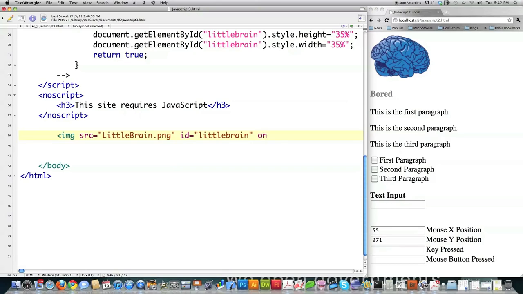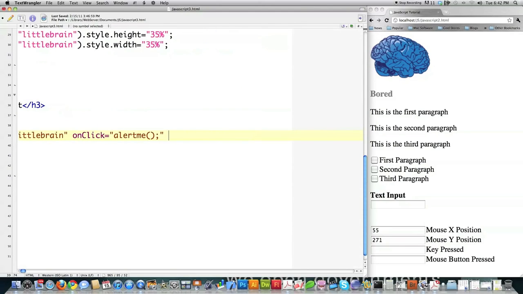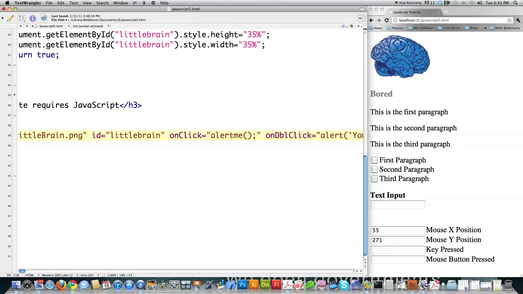And then I'm also going to give it some more event handlers. On click means when the mouse clicks it, it's going to call a function called alertMe, which I'm going to create here in a minute. And another event handler that's available to you with JavaScript is double click. You can see it follows the same premise, starts off with on, and then on double click. Here, again, I'm going to do inline JavaScript, and what I'm saying here is that I want to call an alert box to pop on the screen and say, you double clicked. Right like that, close that off, and then slash and close off the whole entire image tag.